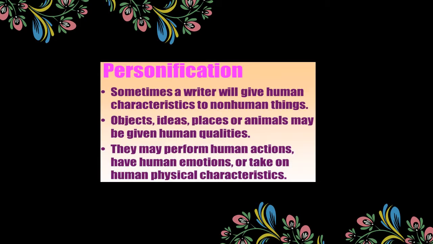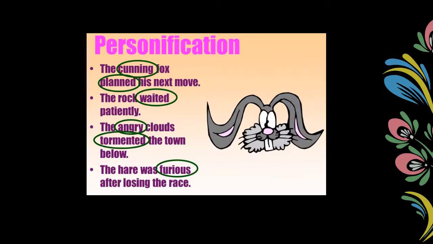Personification. From the word person, you give life to a non-human object. Okay? So that is why it is called personification. Sometimes a writer will give human characteristics to non-human things. Objects, ideas, places, or animals may be given human qualities. That is the power of personification. And they may perform human actions, have human emotions, or take on human physical characteristics.